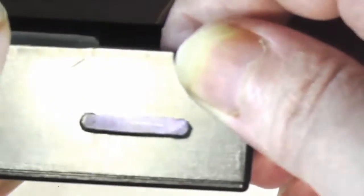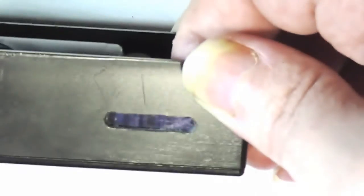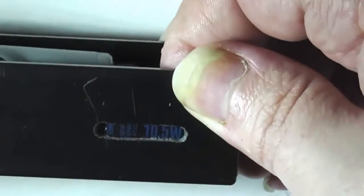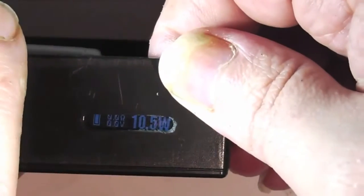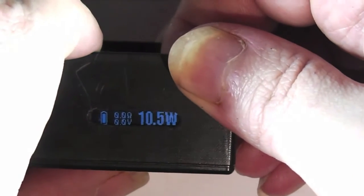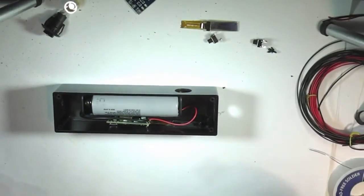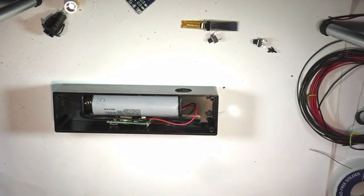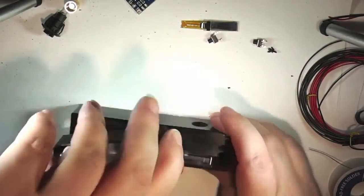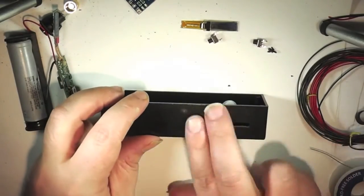Does zoom out ever so slightly. We'll get rid of some of the light. I think that'll work rather well. Apologies for the zooming in and out there. So that's pretty much the case modified now.